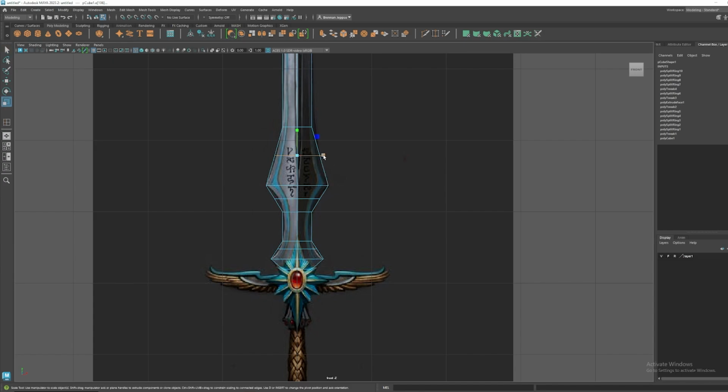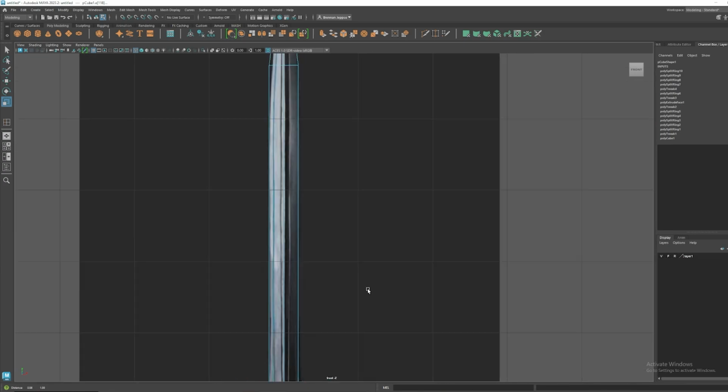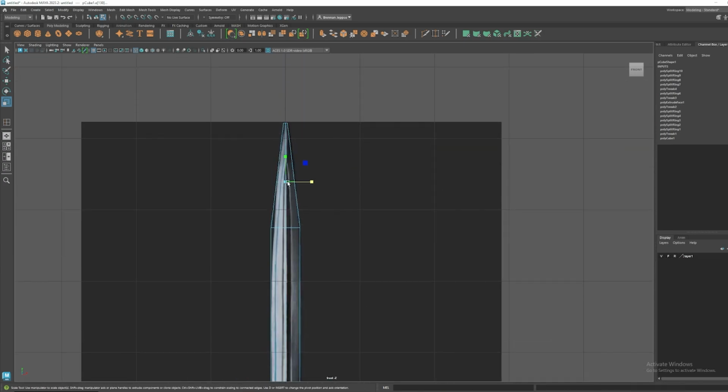Then click R, and then you can scale them. So go ahead and scale them so they match with the reference image as closely as possible. Those ones I scaled in, but this one I'm actually going to scale out a bit so it's a little bit more rounded of a top.